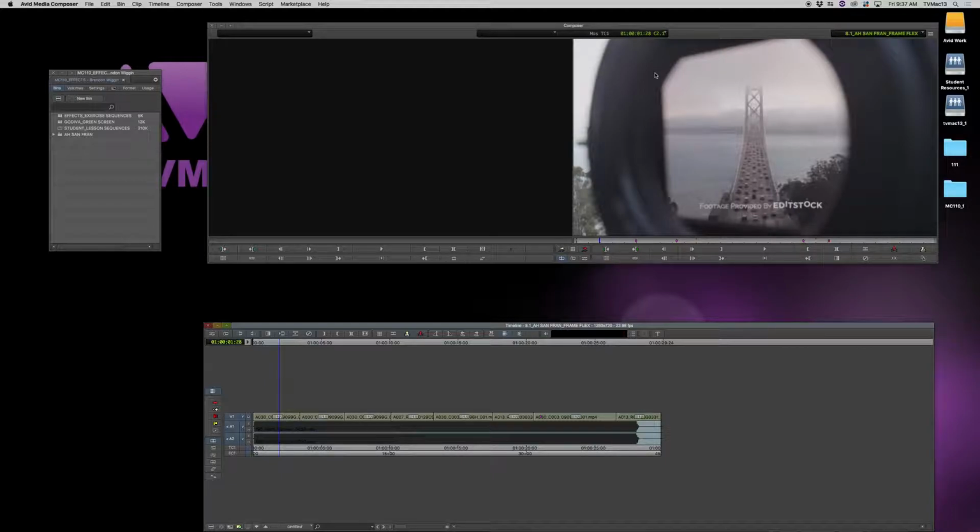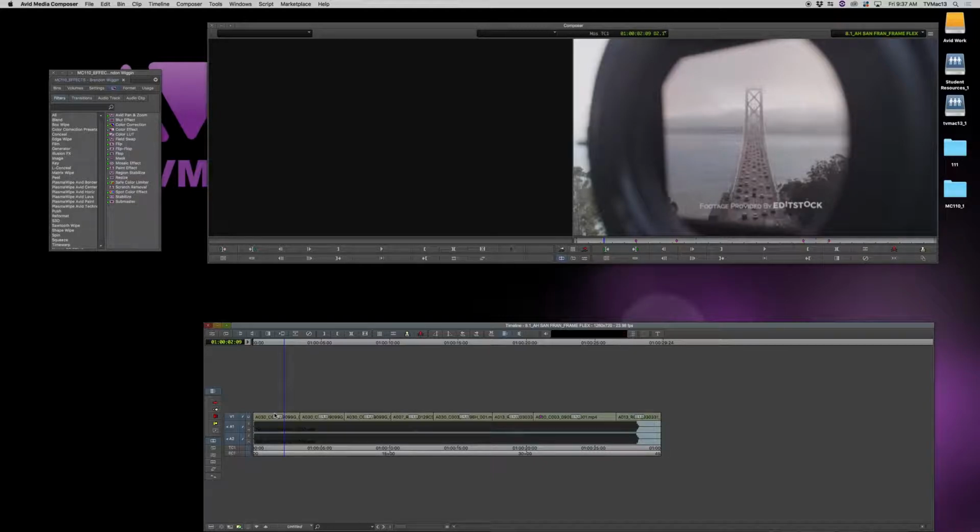Well, what you can do is use the pan and zoom effect, which is under your effect images right here, or these clips are actually in a different resolution. As you've been editing throughout the course, you probably have noticed these little S's, T's or C's that show up on your timeline. That is because Avid automatically converts any type of video to the project that you're working in.